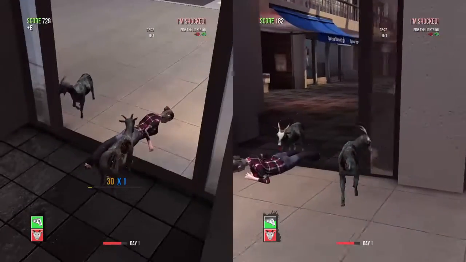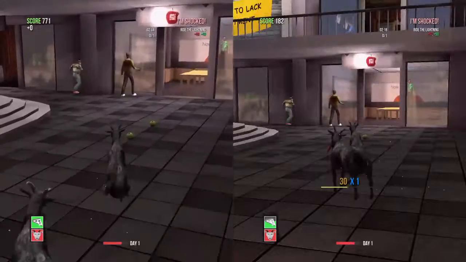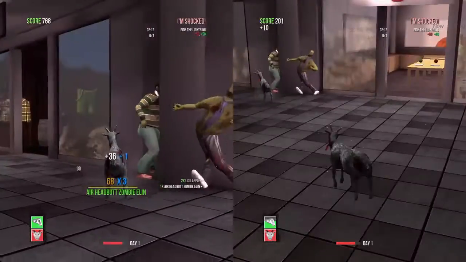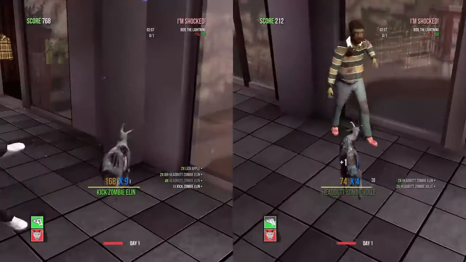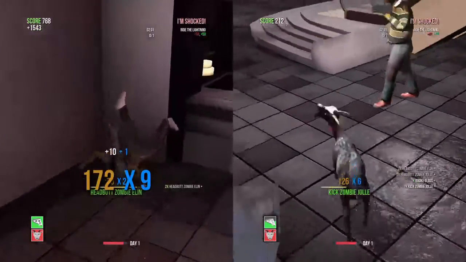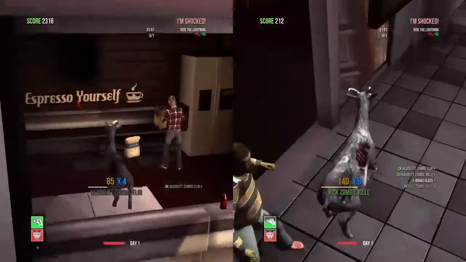Where's that zombie? That's not a zombie. But I heard a zombie. Oh yeah, right here. Oh, there's food. I get food. You know what, screw the humans, just kill them all. I don't fart. You don't fart. The humans do that. Disgusting creatures. Disgusting. Kick zombie. There we go.